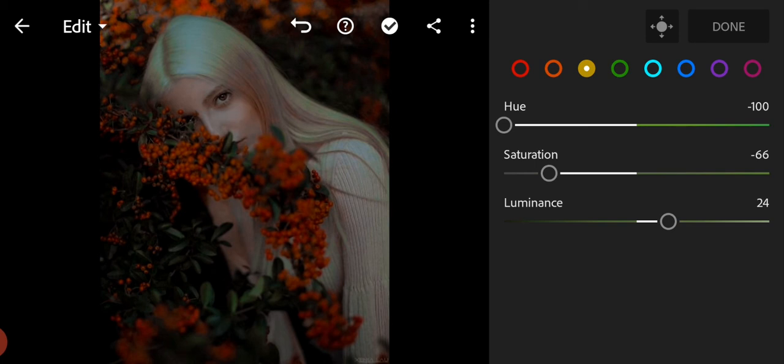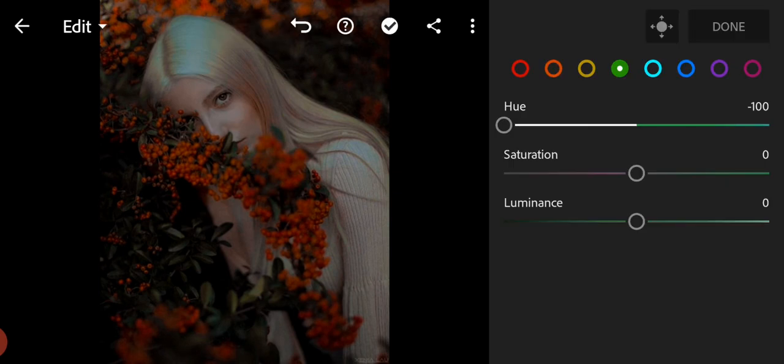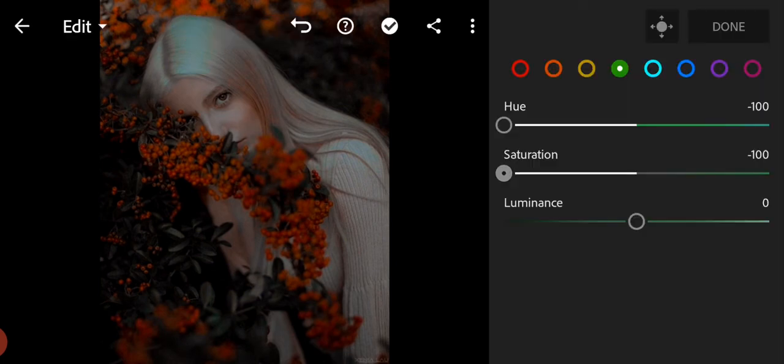Go to green color, and adjust the hue -100. Saturation to -100. And luminance to 100.